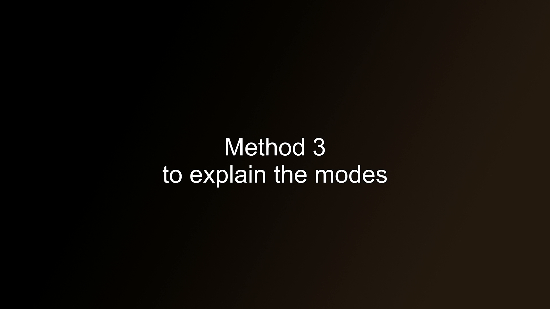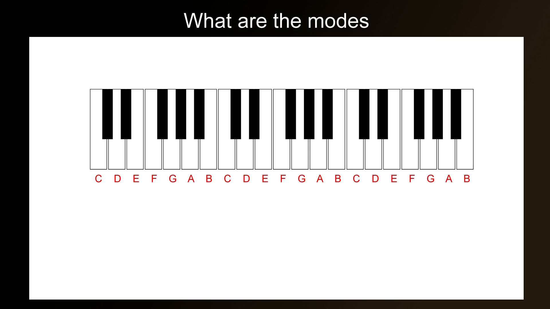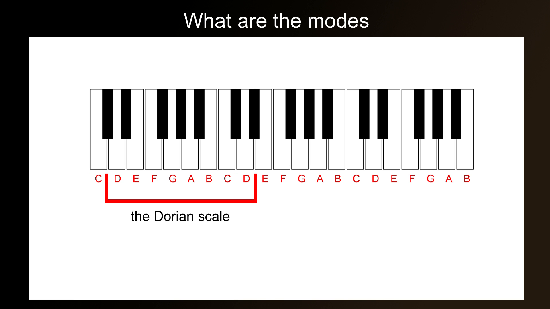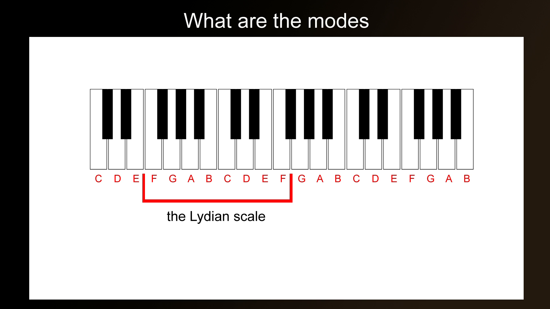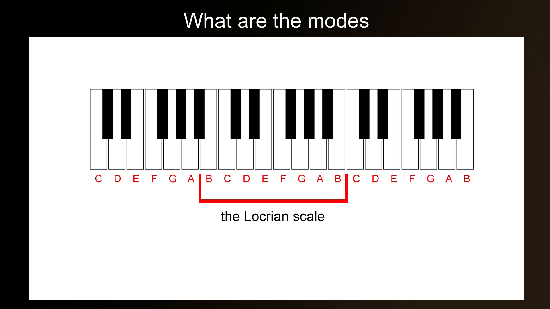The third method for explaining the modes would be to use a piano keyboard. Here you can see clearly, if you start on the note C and finish an octave higher on C, this is a C major scale. Now, if we start on the D and finish on the D, however don't play any black notes, this is a new and unique scale. It's not the D major scale, because the D major scale has sharps — in other words you'd play the black notes. So, by continuing on and playing each note of the C major scale in the form of a scale, we create a whole set of new scales. These, again, are the modes.